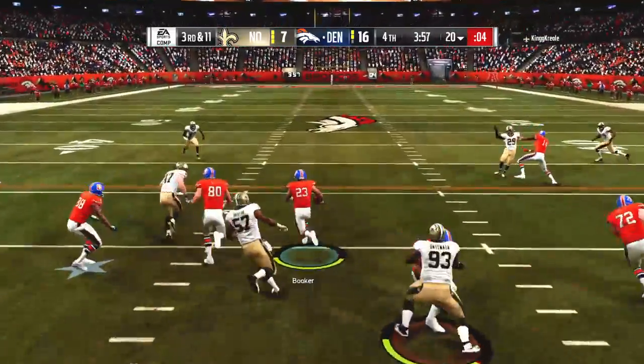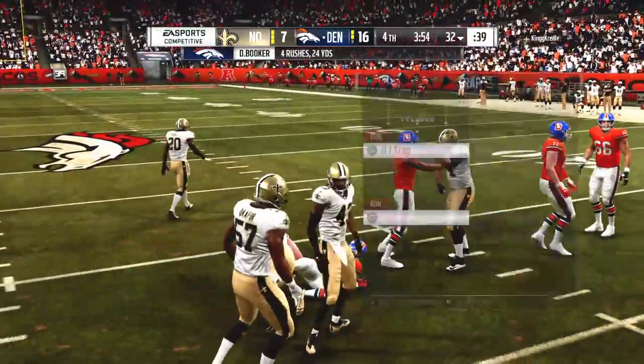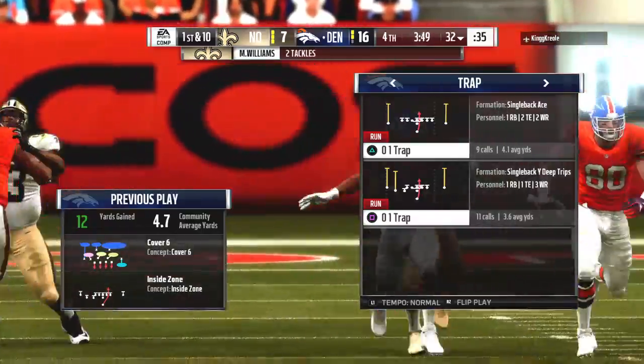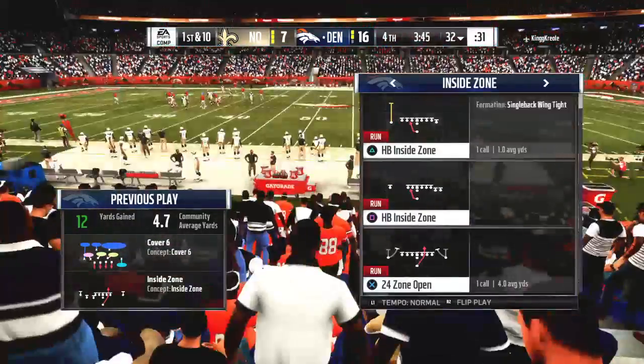On the carry, it's Booker. And he's going to get this one across the 30-yard line. A Bronco first down there, 12 yards on the play. How about this offensive line? They're really starting to establish themselves, take over this game.